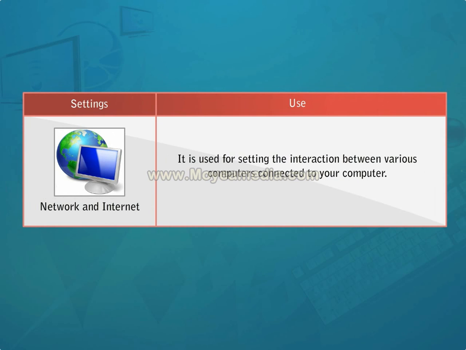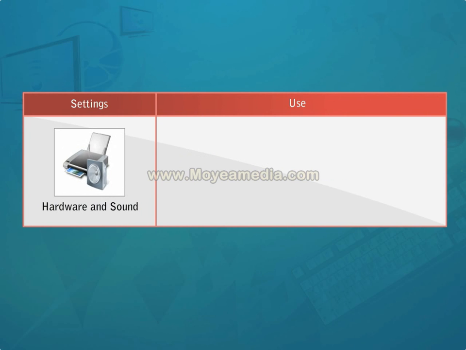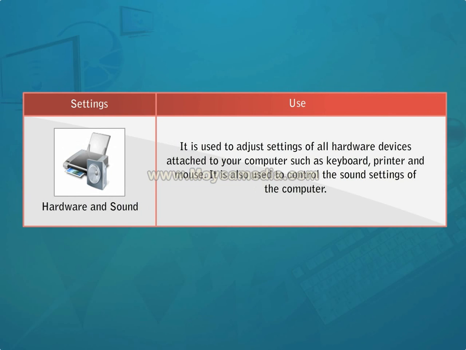Network and Internet: it is used for setting the interaction between various computers connected to your computer. Hardware and Sound: it is used to adjust settings of all hardware devices attached to your computer, such as keyboard, printer, and mouse.